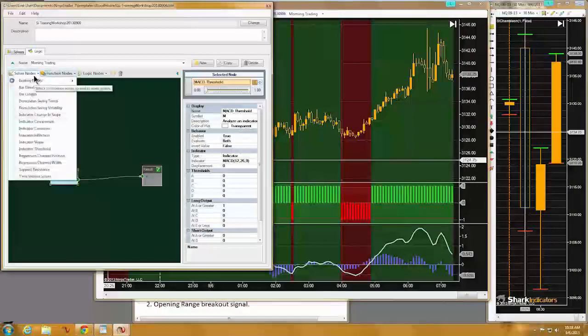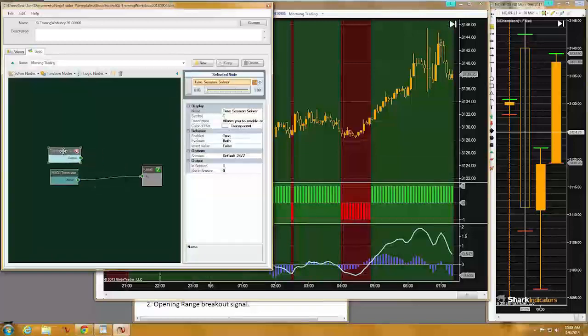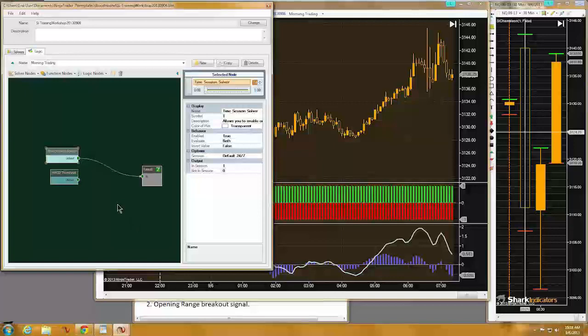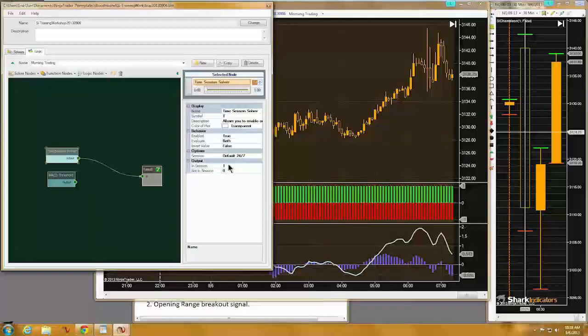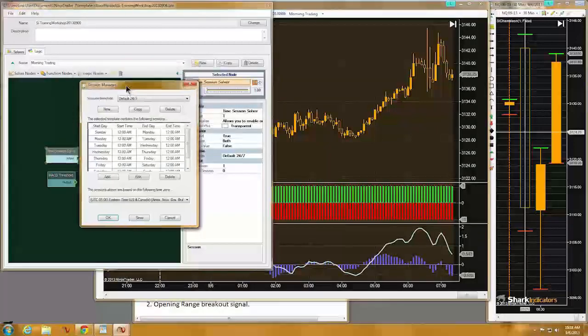All right, now I'm going to add a new time session solver here. So I'll connect this up, and so the first thing I'm going to have to do with this time session solver is create a new session here. So I'll open up the session manager.